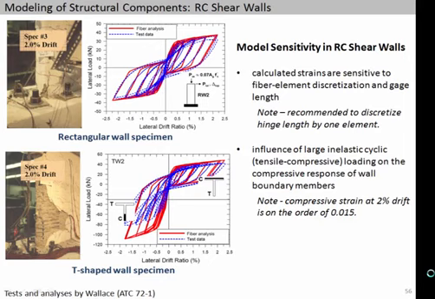The T-shaped wall shown down below is not quite the same thing. This is one where when the T is in tension, again, we have a big compression area. We're basically modeling steel yielding. So the upper right quadrant of that load-deformation we do pretty well. But when the T goes into compression, the strains get very high, and this shows our analysis models are not doing as well in those cases. Okay, so if you have a concrete wall with very high axial loads or a geometry that makes it prone to high compressive stresses, be careful.